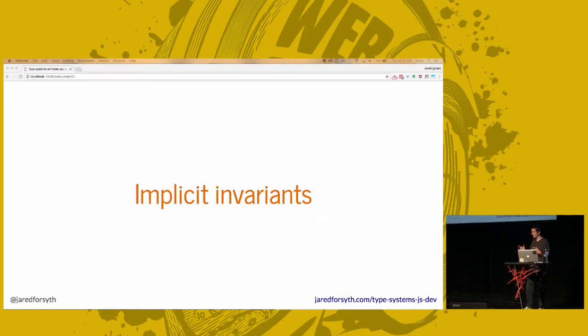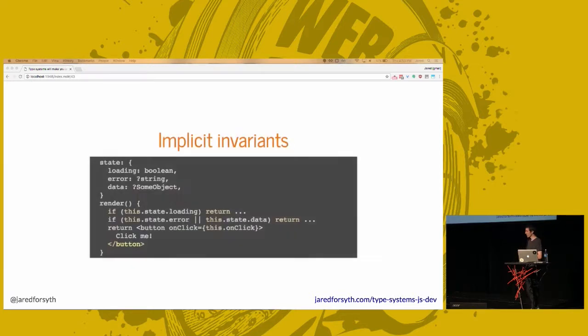The next way that having a type system in mind helps your code maintainability is with implicit invariants. Now, an invariant is a guarantee, and if it's implicit, that means it's not enforced anywhere. It's not in the code. You'll have it in your mind when you're writing the code, and you might write it in a comment, but nothing is enforcing it. As an example, I'm going to use React for my code here because that's what I like the best, but the same principles apply if you're writing Angular or Ember or Vue.